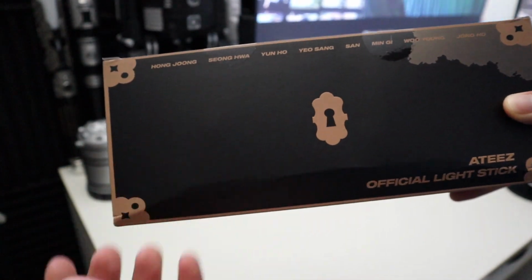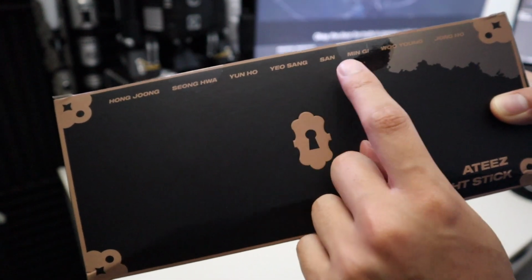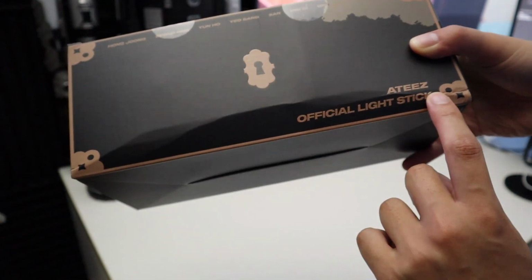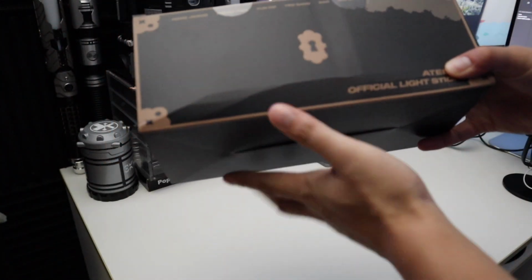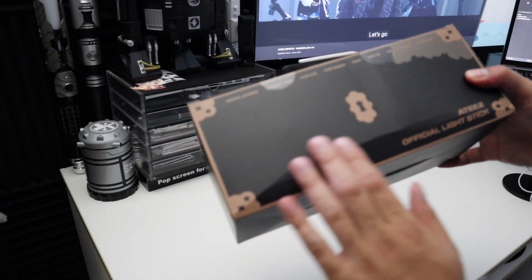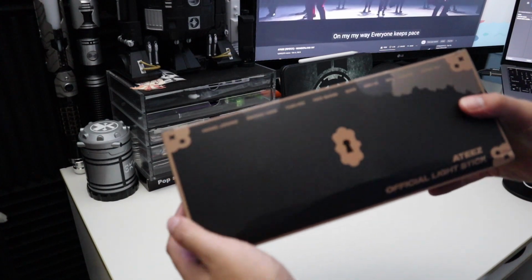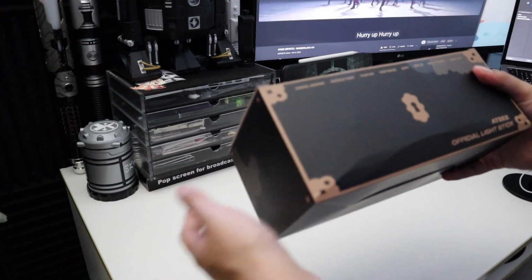So, alright, looking a little bit closer, it has like a little lock thing to emulate the treasure box appearance. Got the members up here: Hongjoong, Seonghwa, Yunho, Yeosang, San, Mingi, Wooyoung, and Jongho, and ATEEZ Official Lightstick. God, I really wish that this little crease wasn't here so it would keep the treasure box appearance. The texture is more or less like a level 2 cardboard box.